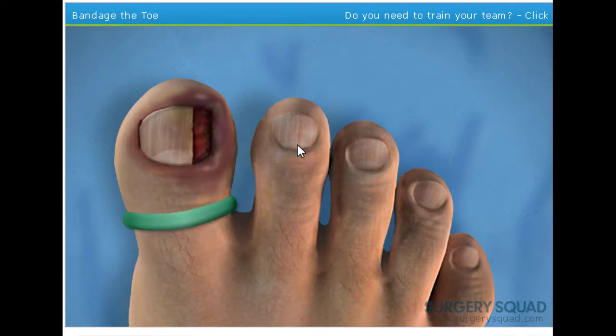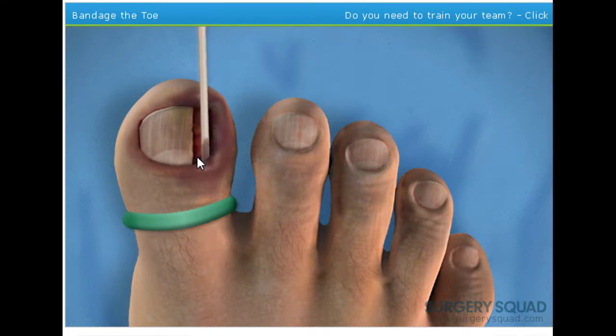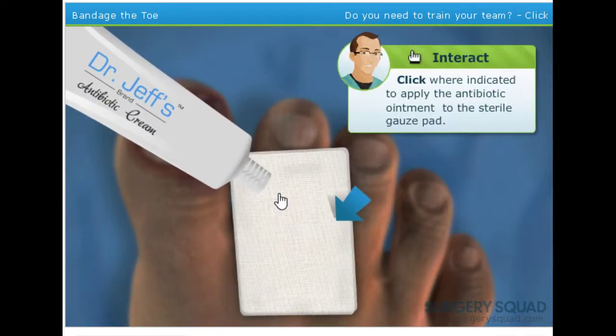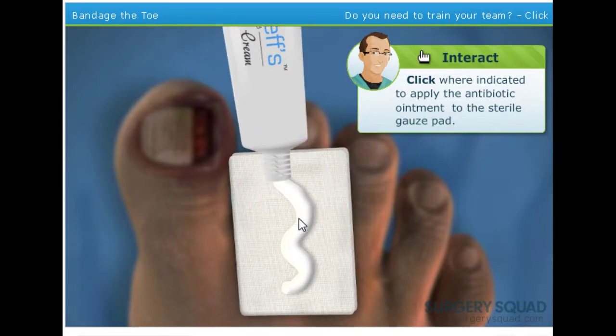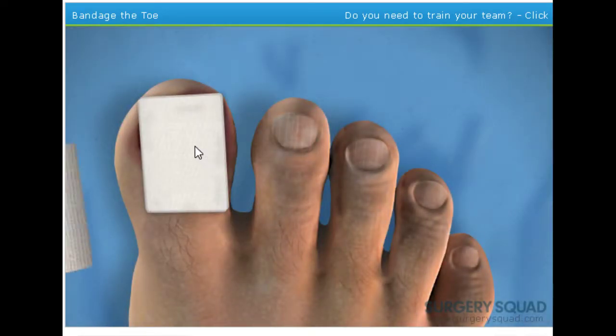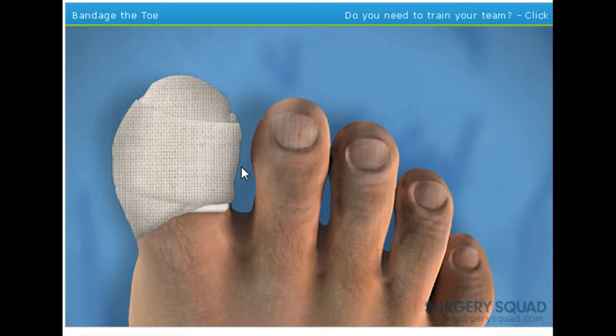That toe is starting to look much better, but we're not done yet. Next, we're going to apply some phenyl acid to the wound. This will help ensure that the problem of ingrowth will not reoccur in this toe. When you're done inserting the acid, I'll remove the tourniquet and we'll finish up. Finish by applying some antibiotic ointment on a sterile gauze pad. Place it against the toe and wrap it in a gauze bandage. Fantastic job!